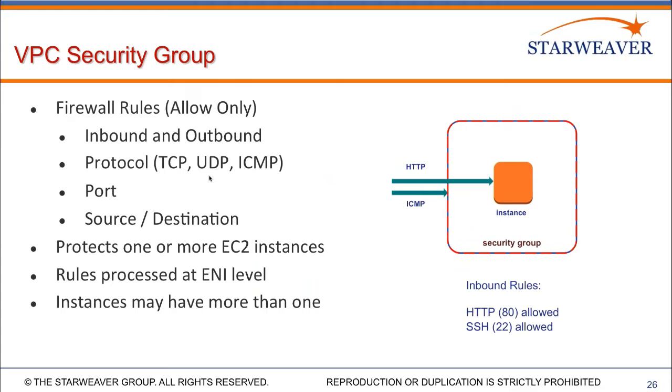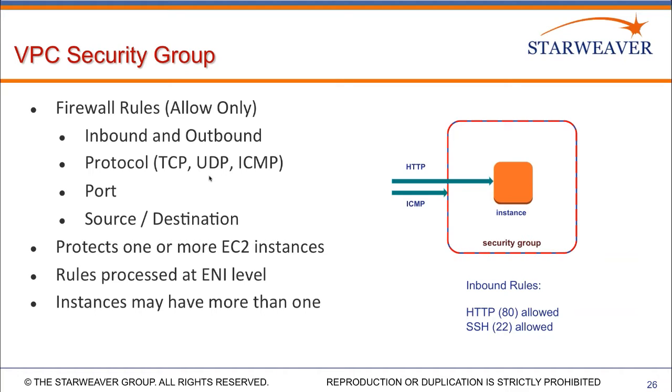Okay, so the way we protect our instances with firewalls is something called security groups. A security group surrounds your instance, and it controls what protocols are allowed to enter your instance. You can see in my diagram here that I'm allowing HTTP in the security group, but I'm blocking ICMP. Well, it turns out that this is an allow-only type of thing, so everything is implicitly denied. If I don't explicitly allow ICMP or UDP or whatever it might be, or a particular port, it's not going to be allowed.